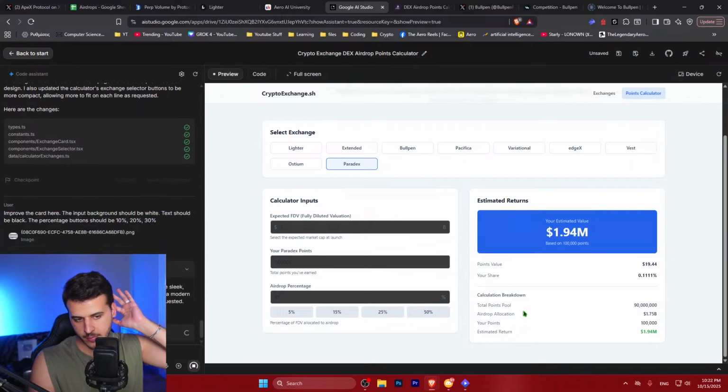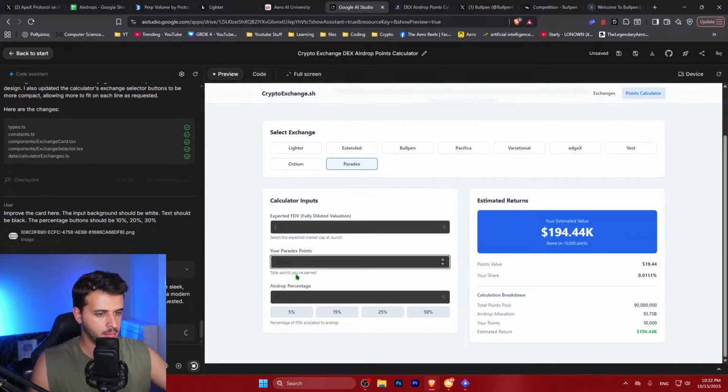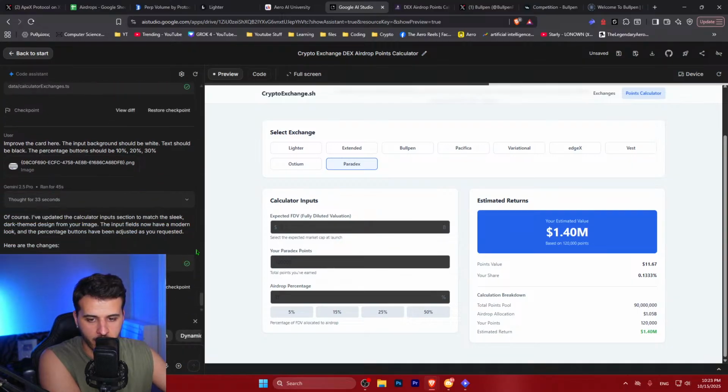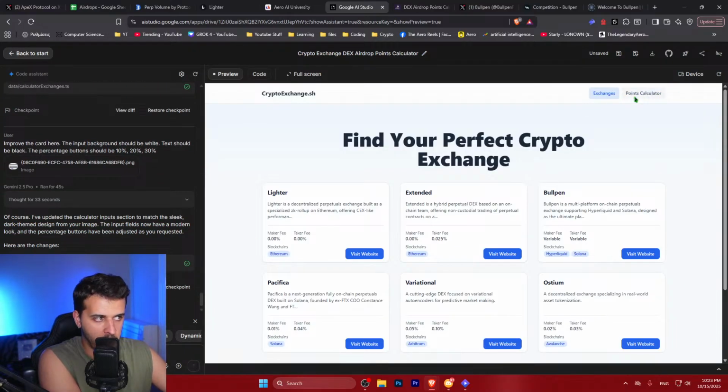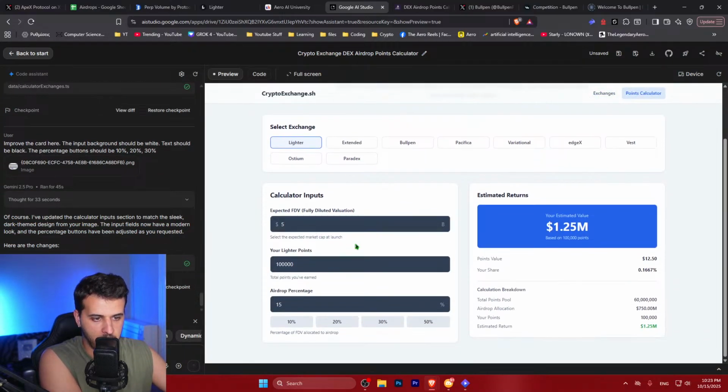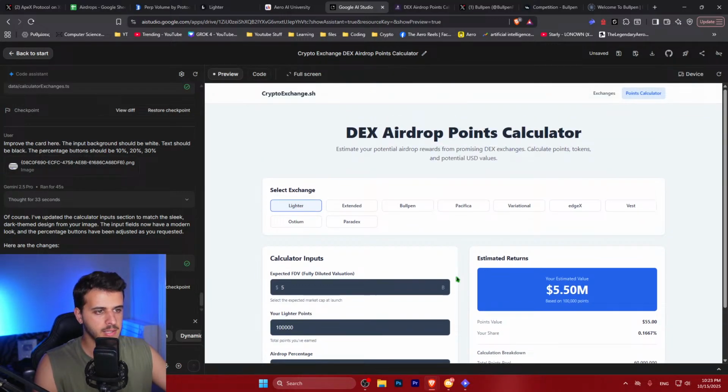Your share, points value, your share, and so on. Okay, that's nice. If I put 120 here, okay, so it tracks it. Okay, so that works. That's good. Website is going quite well, I gotta say. Okay, that's better. Not perfect, but it's better. Okay, 55, 66. You know, guys, I really like this at this point. It's not perfect, but it's really, really good.